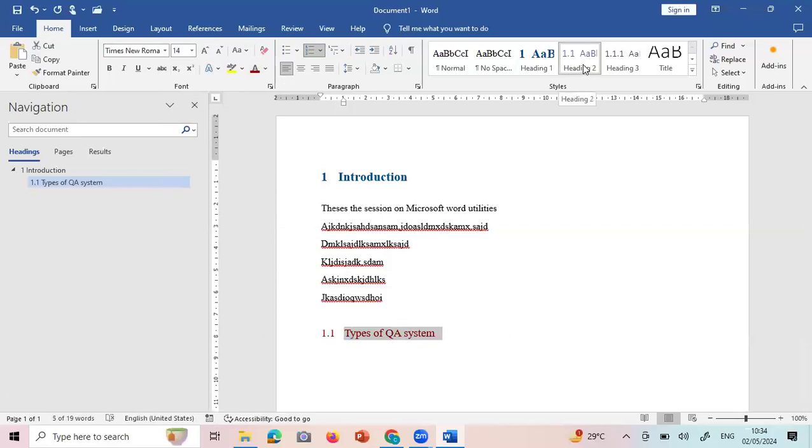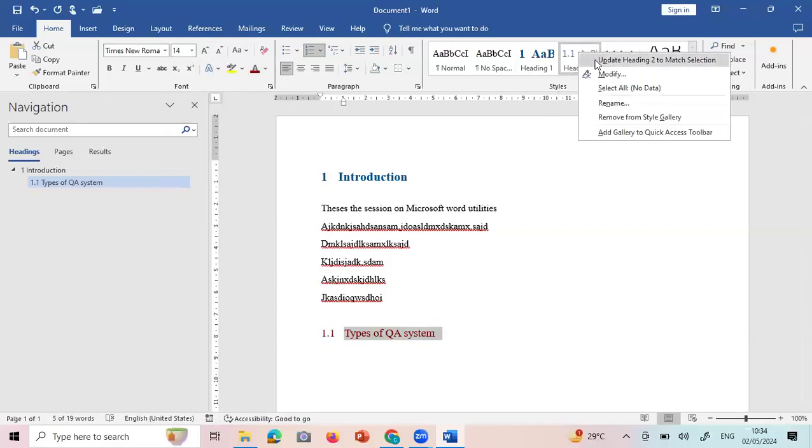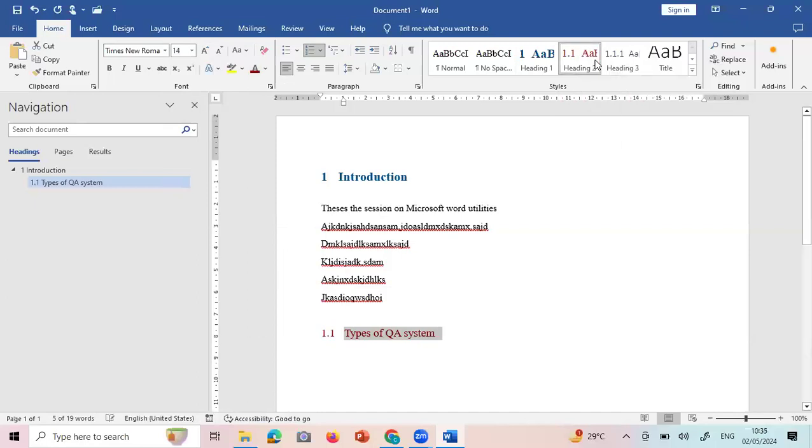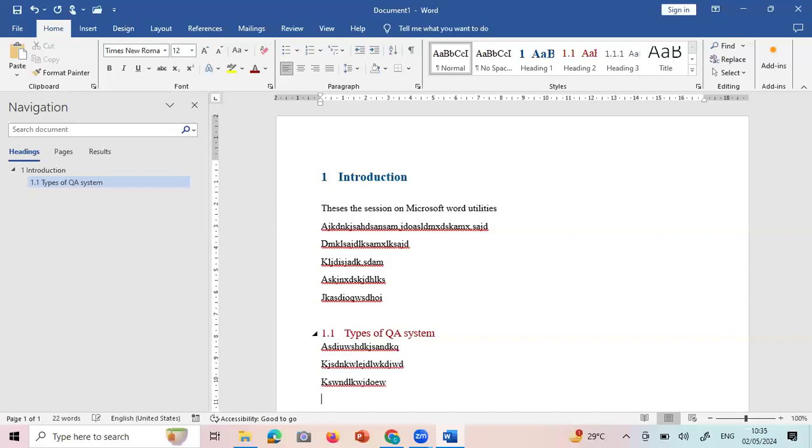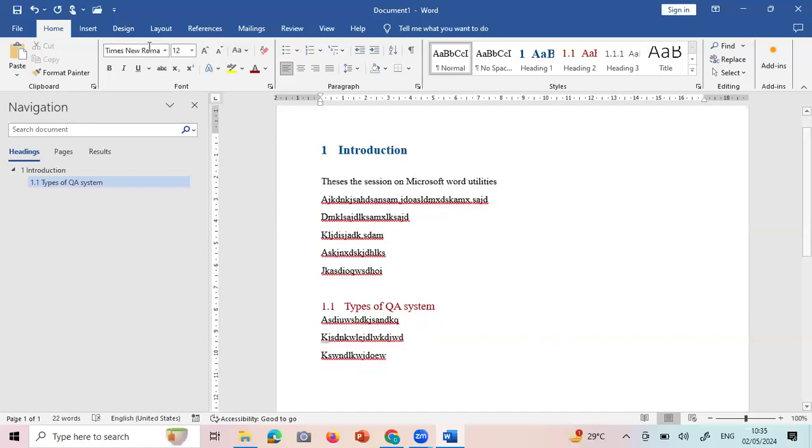Go to this heading. See, previously you didn't have 1.1.1 beside it. Because now you use the second heading, the third heading has come across. Because we have updated this second heading style, we go and update heading to match the selection, right? So now this matching has also been done. If I go and write normally anything, you know that this is Times Roman 12. Just see, this has been maintained. We don't have to do anything further for writing this particular thing.